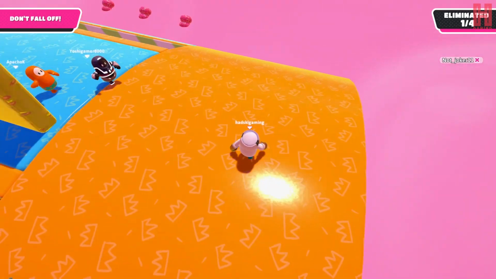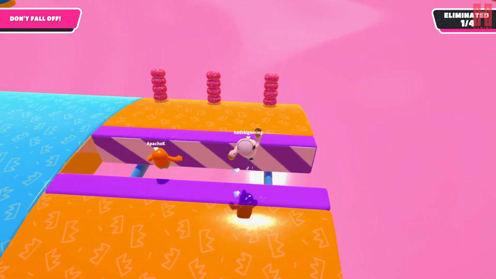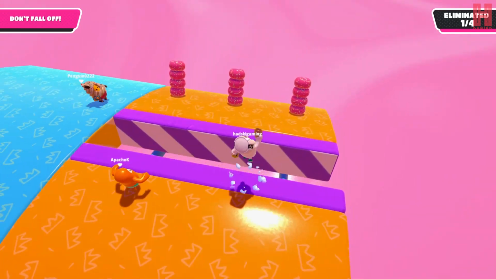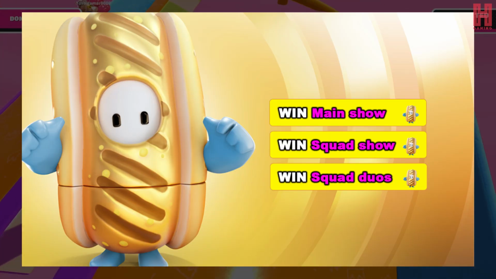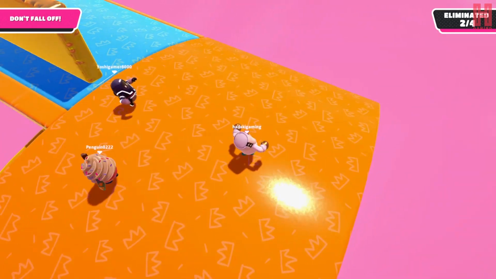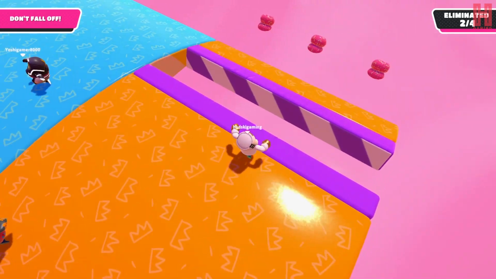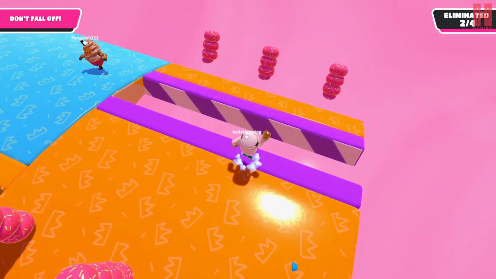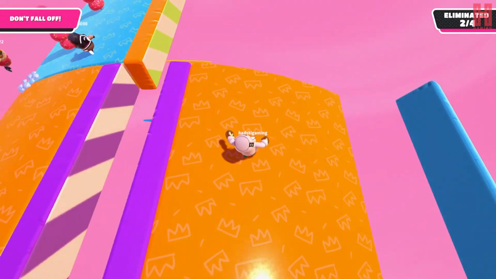Now, because this is a gold skin, the stakes are higher, and I can guarantee you that the challenges will be harder. I think some of the challenges we'll get for Golden Glizzy will be to win main show, win squad show, that's the 4-player squad, and to win squad duo. At the moment, the 4th show we've got on Fall Guys is extreme mode, but that show's gonna end just before the Glizzy Gang Showdown. I imagine whatever the new show will be, we would also need to win that show as well.